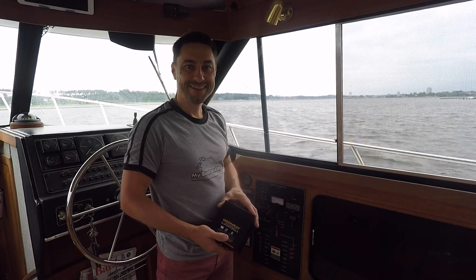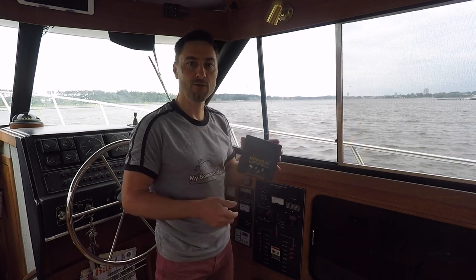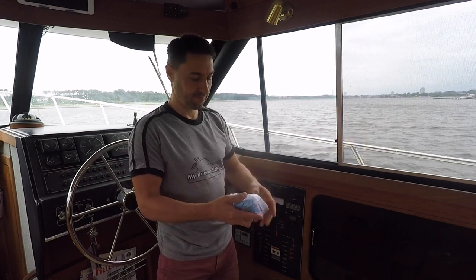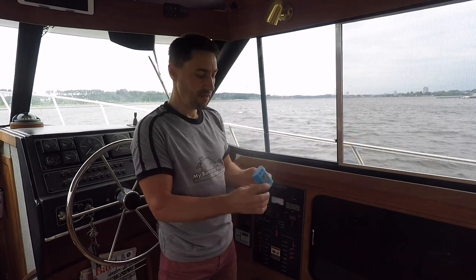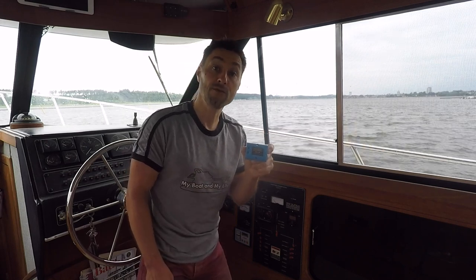Hello! Today we're gonna install this MoonRay Bluetooth dongle. It's also from Sunbeam. This little thing lets you have the display on the charging on your phone. You can also program the charger with this thing and do a lot of things. I'm not sure everything it can do because I haven't installed it yet, but it's just plug and play, and it will help us to get all the data on your phone from the charging.